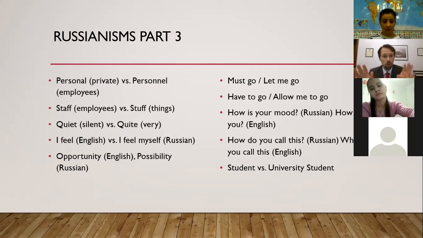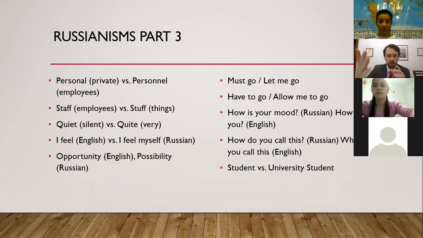Now, two almost synonyms, I would say. They mean basically the same thing. Have to and allowed to. Those have tos in them. So just remember these. You have to memorize them. I have to go to the pharmacy, I have to go to school, I have to do my homework. Allow me to get out of class early. Allow me to ask a question. I will allow you to take a break, let's say.